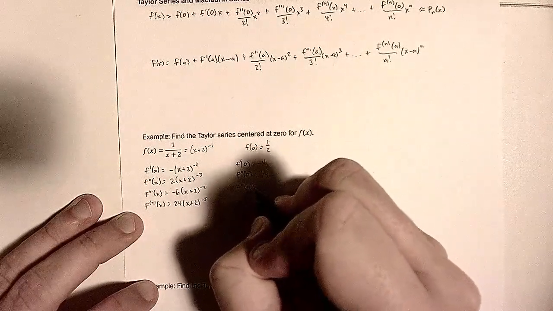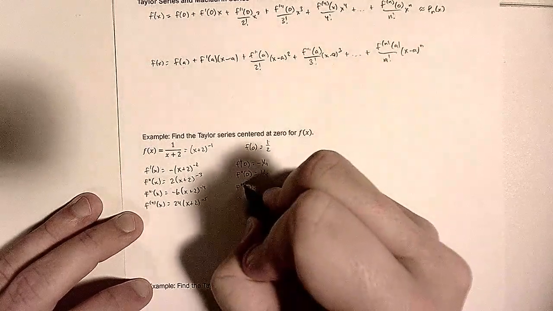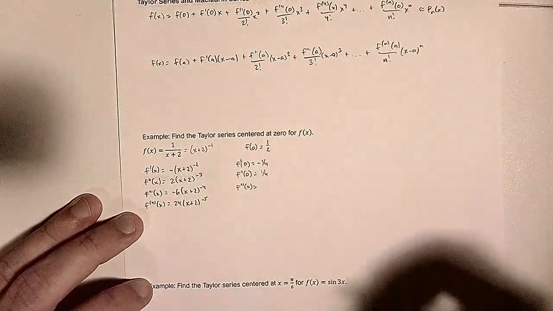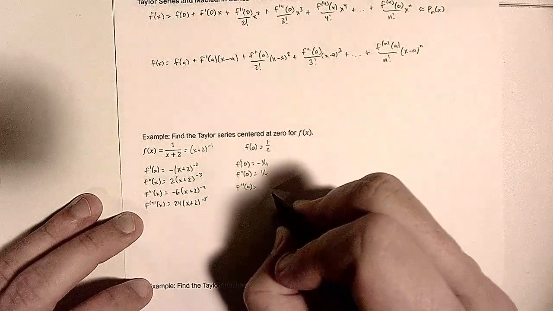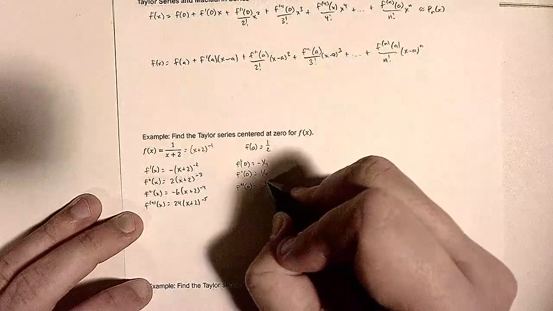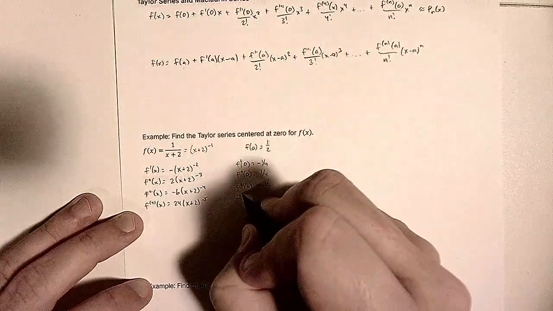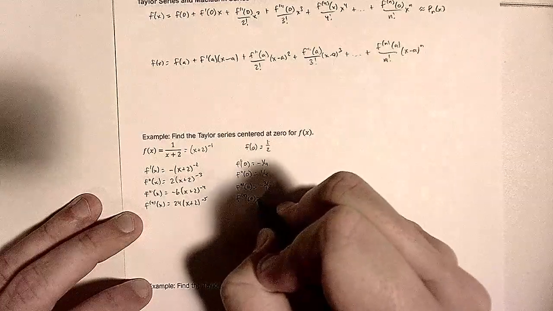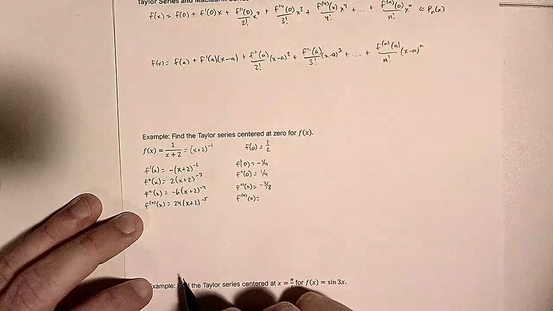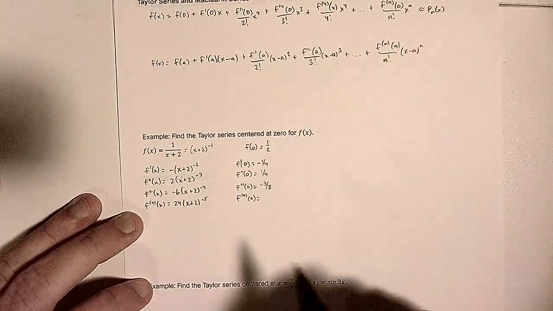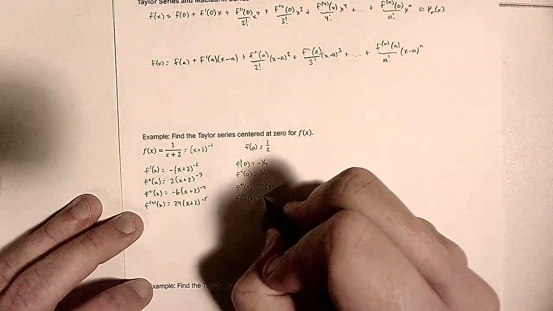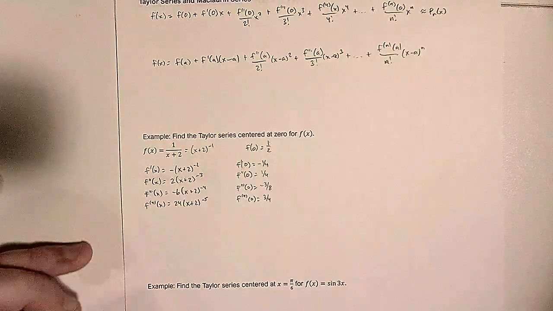The third derivative at 0, we have, again, 2 to the negative 4, that's 1 over 16, times a negative 6. So negative 6 times 1 over 16 would actually give us negative 3/8. The fourth derivative, well, that's 2 to the negative fifth power. It's 1 over 32 times 24. So 24 over 32 is going to give us 3/4. And we could probably stop there.